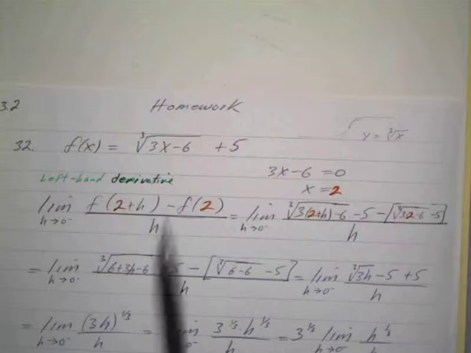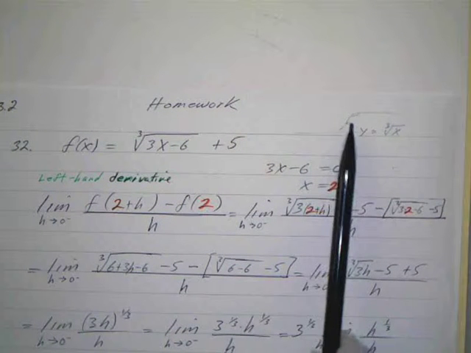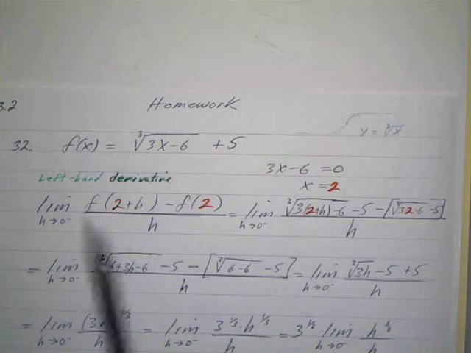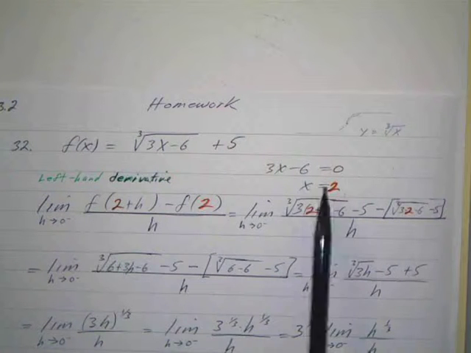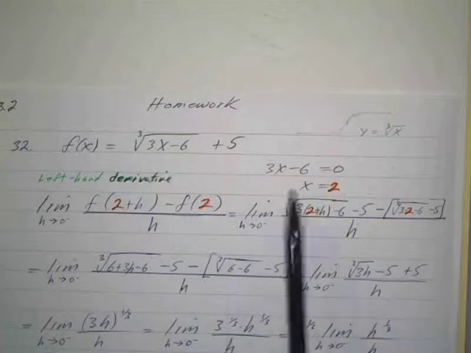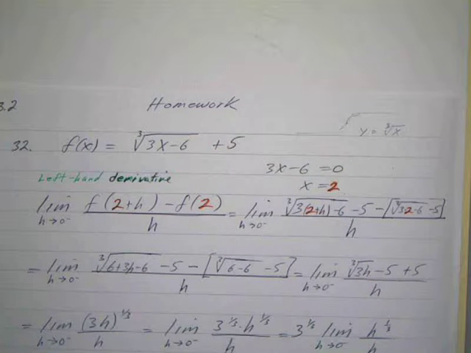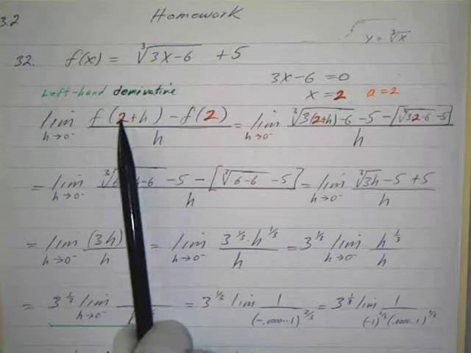Okay, so you have to remember your parent functions. We know we had something going up like that, so is that indeed a vertical tangent, or do we have a slope? So we take the left-hand derivative of this function. That's going to be f at my point. This is 0 when x is 2, so my a will equal 2. I didn't write down the first formula, I just wrote down the second part when I substitute the 2 in.